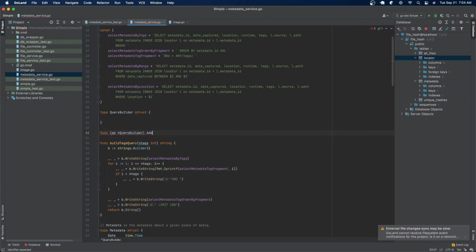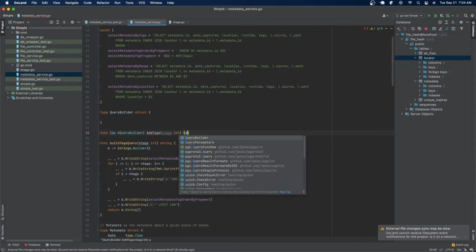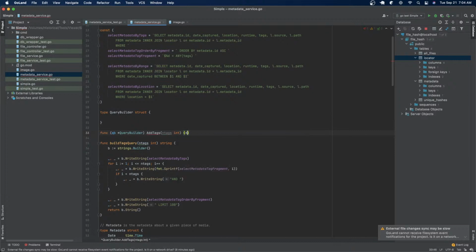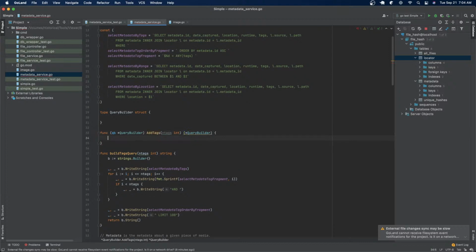Let's say add tags, and we pass n tags, the number of tags, and we return back a query builder. We don't need the parentheses here, right?